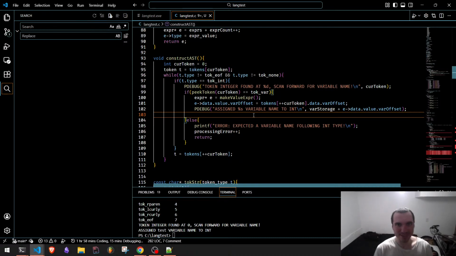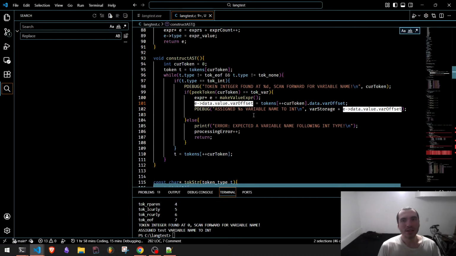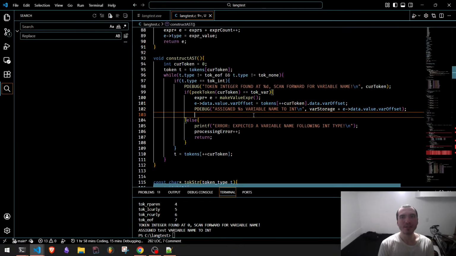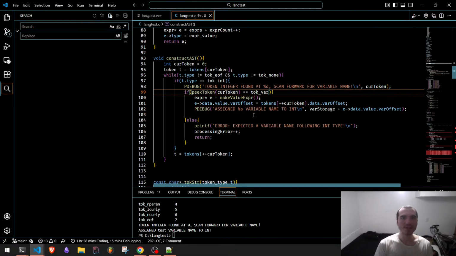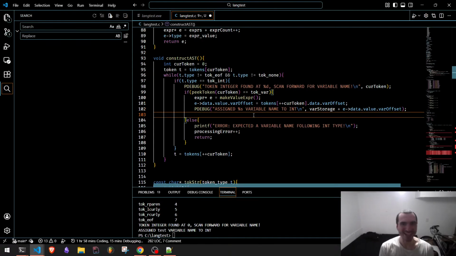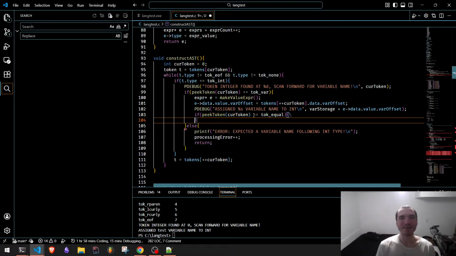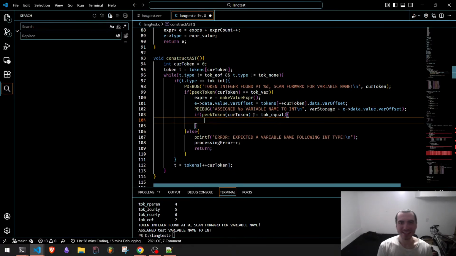And so then we're also going to want to set the value. And we'll need to do peek token. Do we just want to keep nesting it? Yeah, let's just keep nesting it over and over. Peek token, cur token, and this will need to be token equal because we're going to want to assign it to something. We will just assume for the language right now that if we see int variable name we're going to want to assign it to something. So we are assuming that there will be an equal sign there.